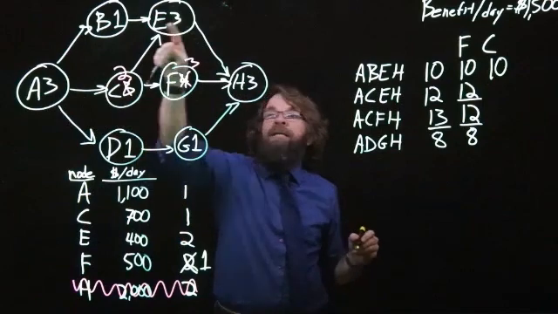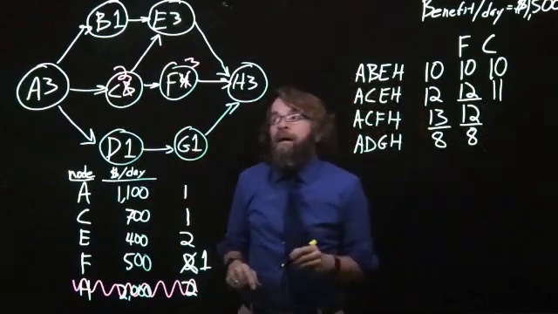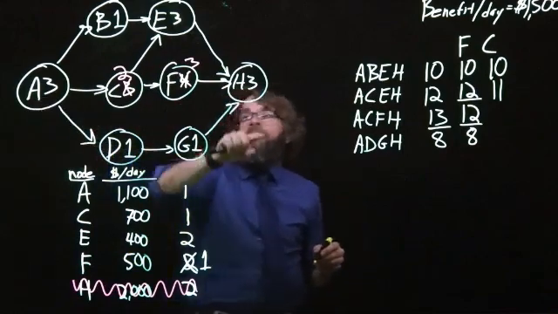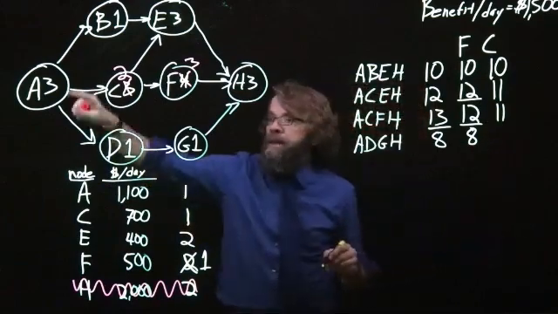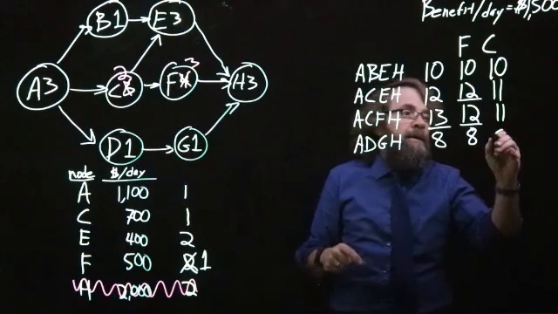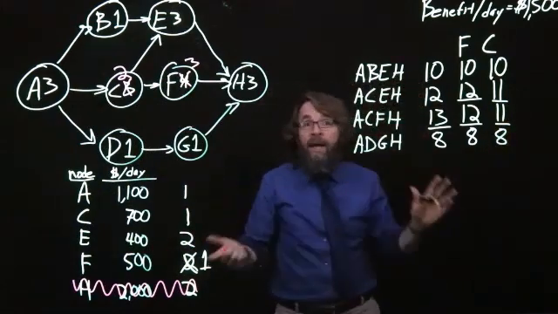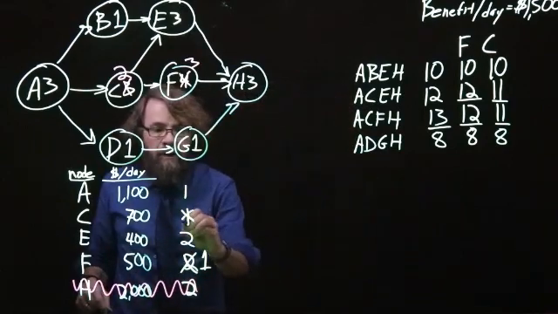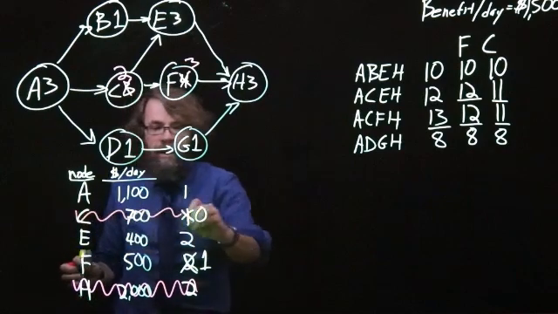A to C to E to H is now 1 day faster at 11 days. The path down the middle, A to C to F to H, is also 11 days. The bottom path, A, D, G, H, is not affected, stays at 8 days. So now I still have the same two paths that are critical at 11 days. Now C could only be crashed once, so that is no longer an option.